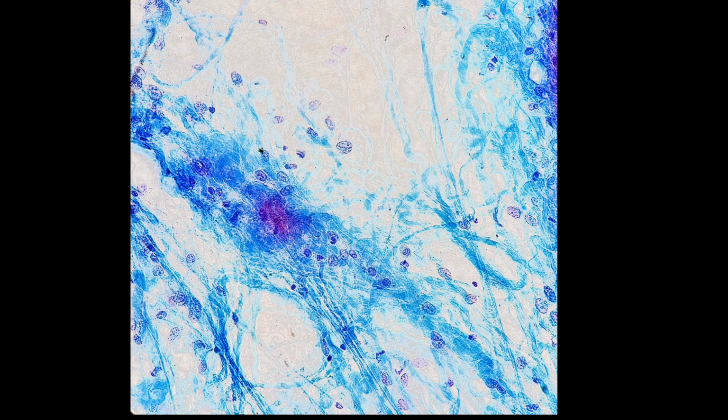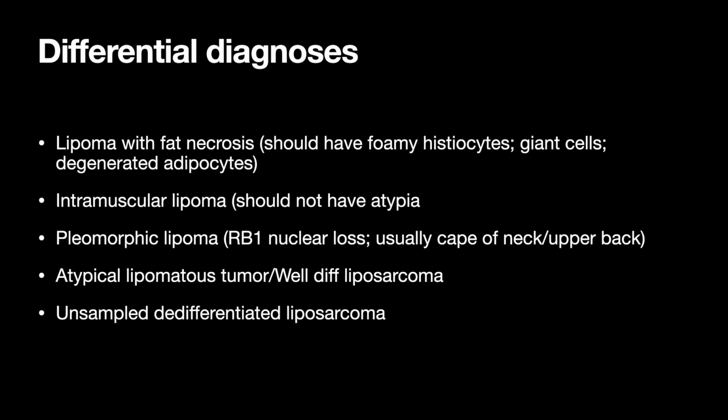As you can see in the bottom center right, there are two large cells that, compared to the surrounding cells, are at least 3 to 4 times bigger. And so that is definitely concerning for some worrisome features. And here is another representative area of this fibrous region, and we can see some nuclear or cellular anisonucleosis with some coarse chromatin and some enlarged NC ratio. So somewhat concerning. So what's your differential?